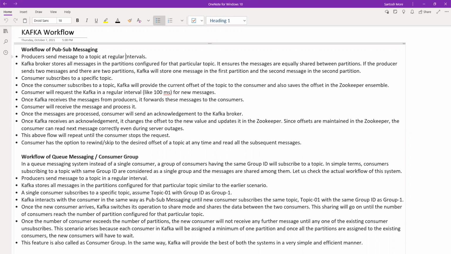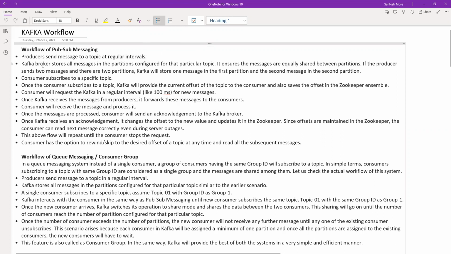And even the consumer, when it subscribes and pulls all those messages, gets the same compressed form, but when the consumer actually tries processing those messages, it uncompresses. So the decompression is not done in the Kafka broker, it is done only at the consumer end. The Kafka broker stores all the messages in a compressed form. So that is what it means by sending messages to a topic at regular intervals.